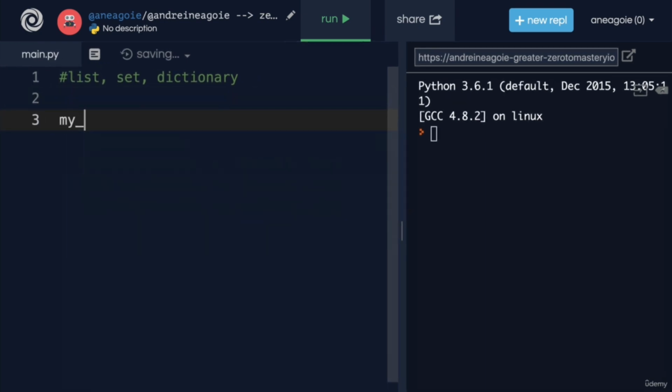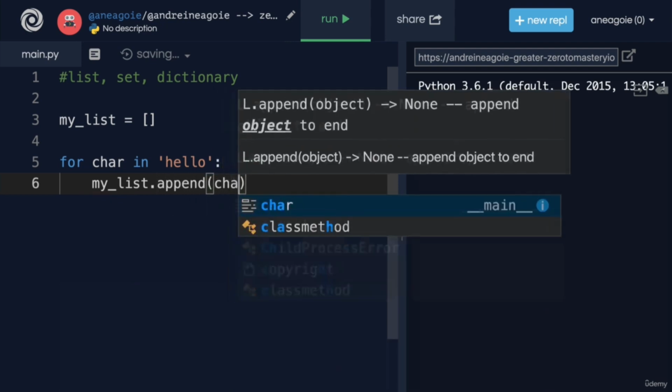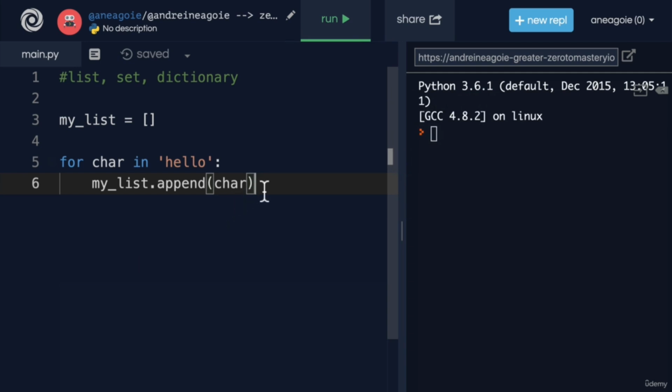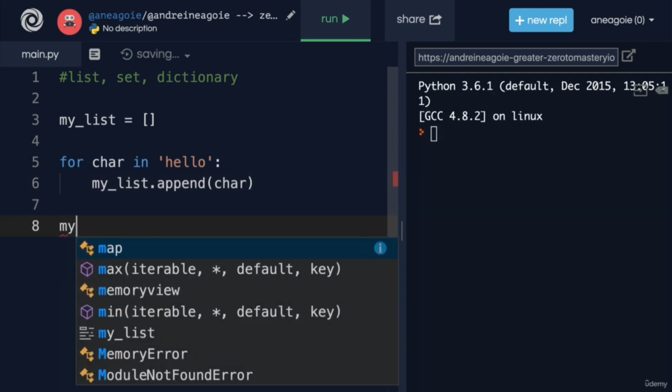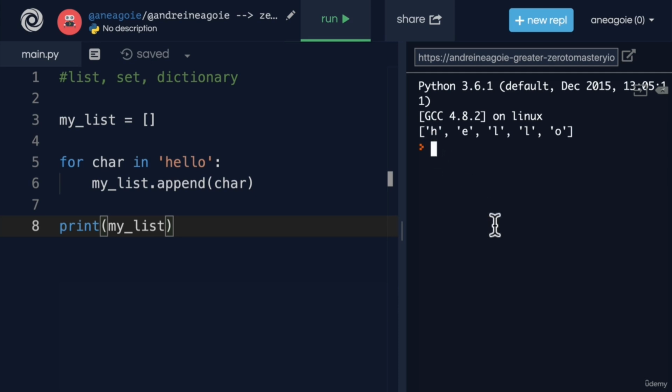Instead of doing something like my_list equals an empty list, and from here I'll do something like for character in 'hello', my_list.append(character), just so I can create this list finally. So let's say my_list, and we'll print this out. If I click run, I created a list that contains the characters from hello.